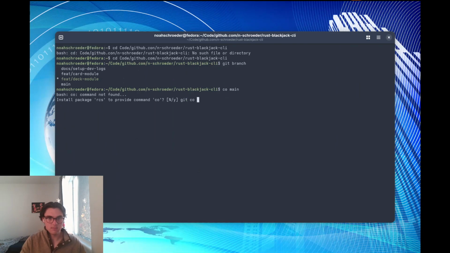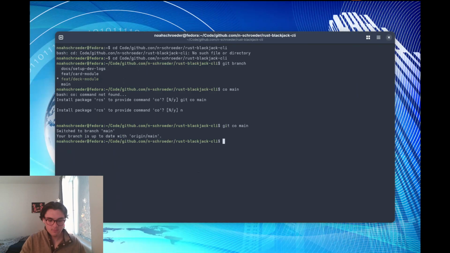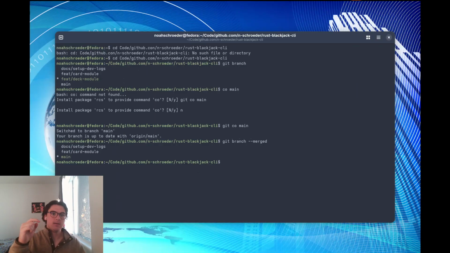Git branch. Okay, yeah. So you can see my docs and my feature are together.